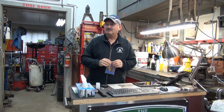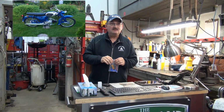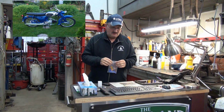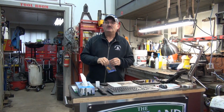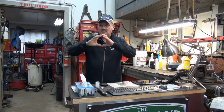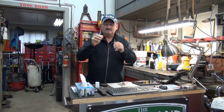One of the bikes that we restored was this one right here, a 1966 Honda C200. The instrument cluster on it had these really tiny little bulbs. I could not get them anywhere. When I took the instrument cluster apart, it had the three old bulbs in it.